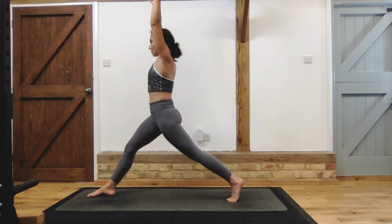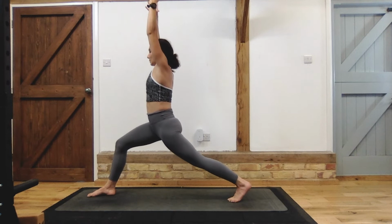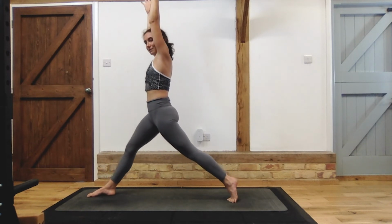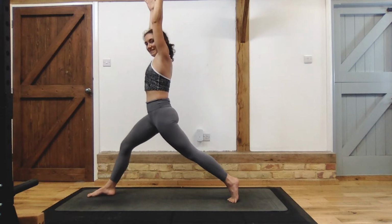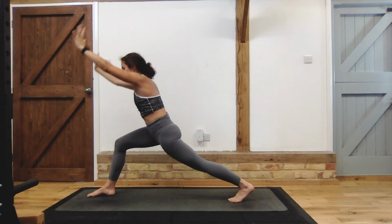Next breath in, straighten both legs, lift your weight all the way to the top. Breathe out, come down. Good, another one just like that, breathing in to lift high. Awesome, breathe out to lower. Hands coming down.